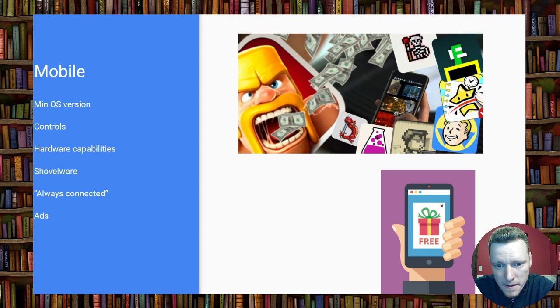Are we going to sell items in the game? Are we going to do microtransactions? Are we going to put ads in the game? Are we going to do both? Is the game itself going to cost money to download, or is it going to be a free download? Those are all decisions that the developing company is not necessarily going to make. It's the publishing company that's going to make them. And we'll talk more about the difference between those in a later chapter.